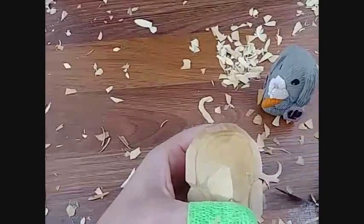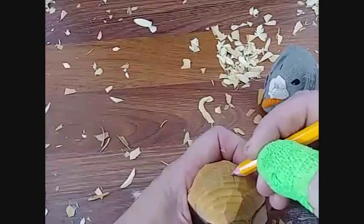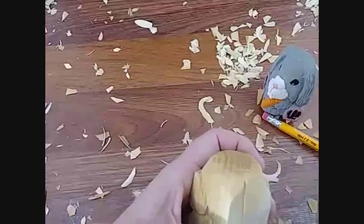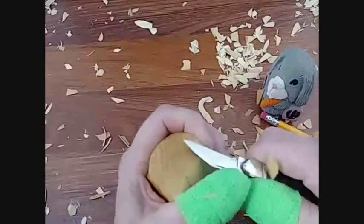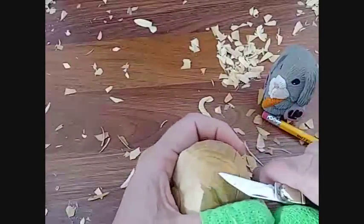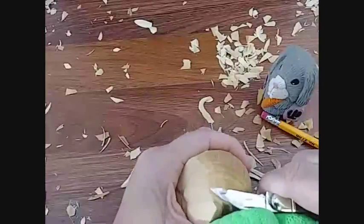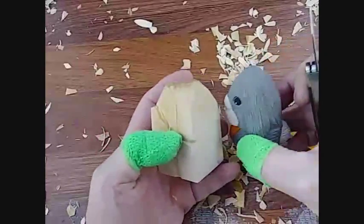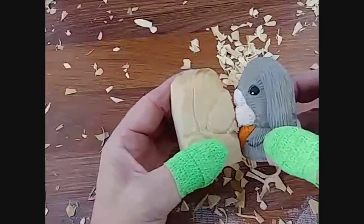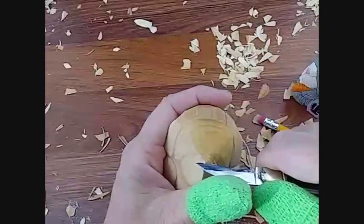Okay, now you can go over and do the rest of the bunny here. Now you can go up here again where the actual marks are and go back up here and cut it again. So you can do that. Take a little bit off of here, a little bit off of here, and I'm going to keep going back this way. Nice. I want to look at that view. All right. Let me take a look at something. I might trim this down a little bit.